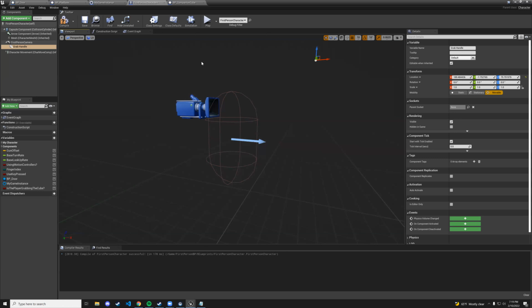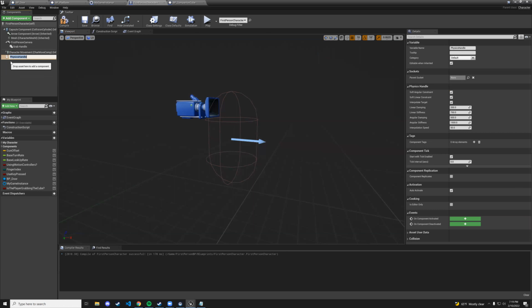The next thing we need is actually a physics handle. So if we go back to components, we do physics handle, this one right here. And you notice it doesn't get added to this section. It gets added to this bottom section, but that's because it's a component. So we just add it like that. We'll leave it named physics handle. That's fine. And we're going to need that because we're picking up a physics object.